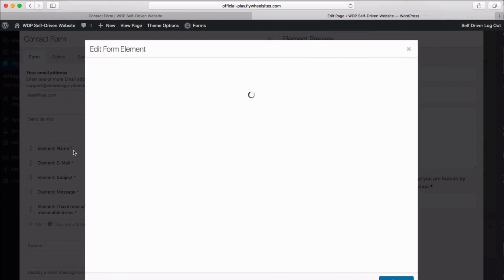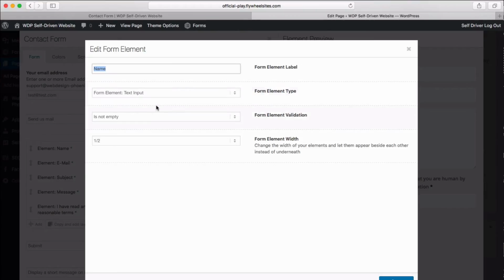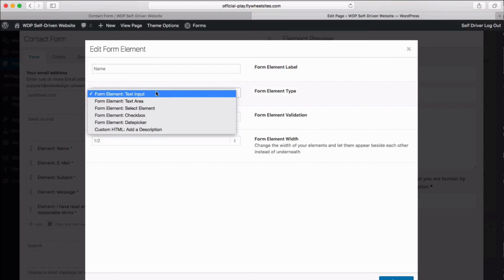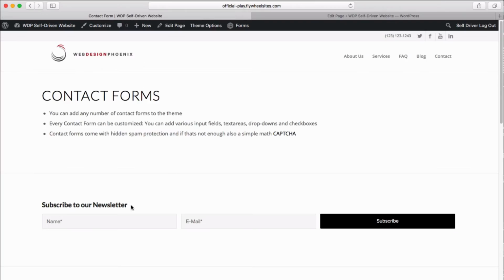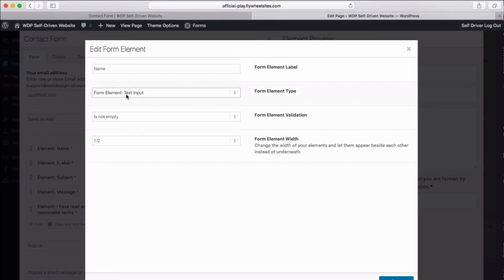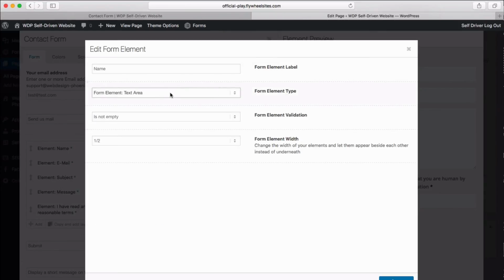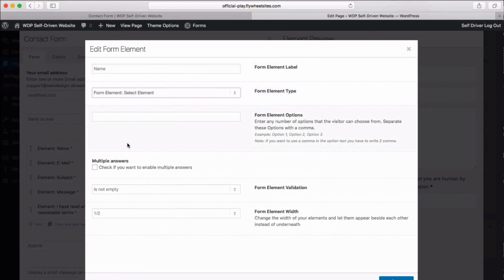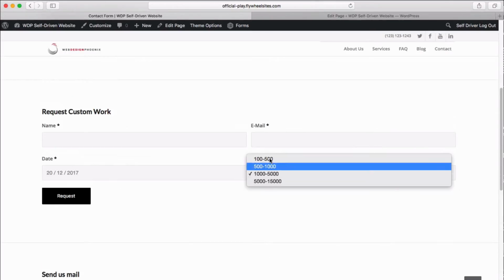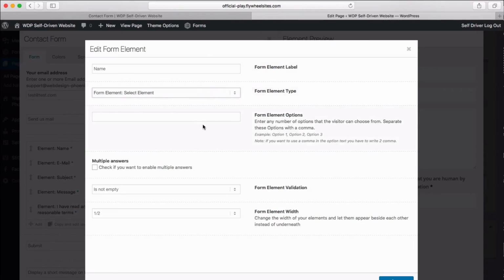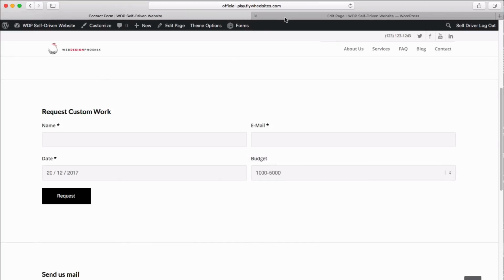And if we go into each of our fields, there are some different field types that I want to show you and some orientations. So of course this is the label, and these are the field types that are available. So we've got a text input, which would be just something like this, like just a bar with some text. A text area is a larger area where you might expect somebody to write a little more content. A select element, so that would be a drop-down menu, kind of like this. And those are easy. So we've got the select element, and now we've got to let them know what their options are. So these are just comma separated options. Can you see? Example option 1, 2, 3.